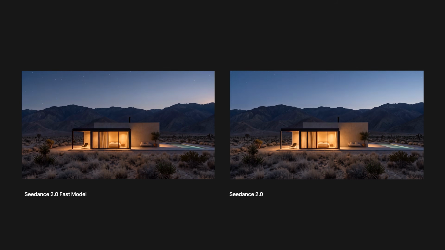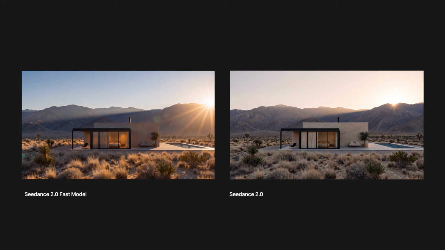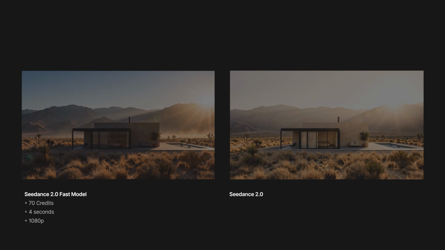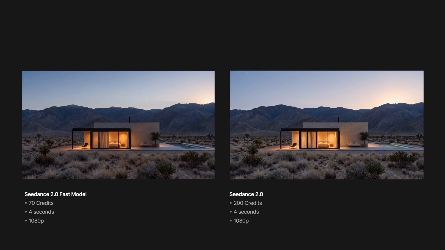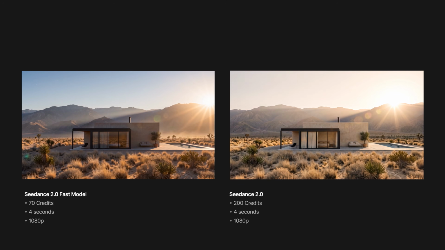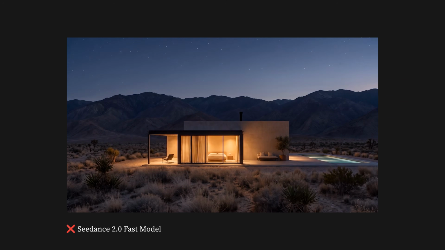For the video model I use Seedance 2.0, and it comes in a few versions, including a fast model and a mini model. The mini model can be up to 5 times cheaper. But here you can see the faster model versus the state-of-the-art one. The faster one costs 70 credits and the better one costs 200 for this specific video. So that's a real difference there, but the more expensive one just felt calmer to me.